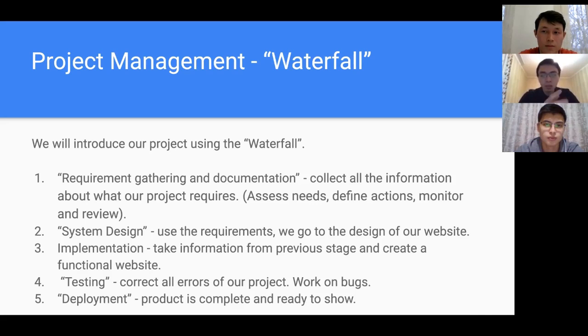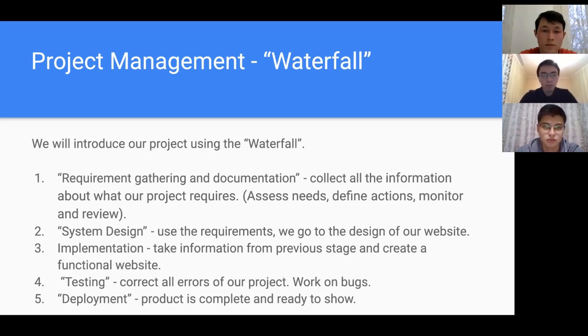Here, using the requirements, we go to the design of our website. The third stage is implementation. Here we take information from the previous stage, the system design, and create a functional website.